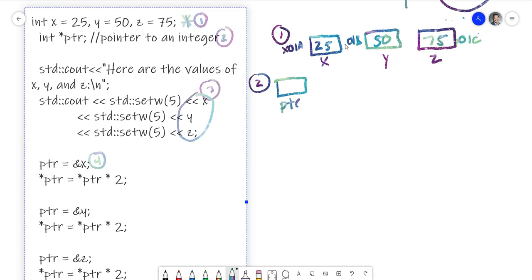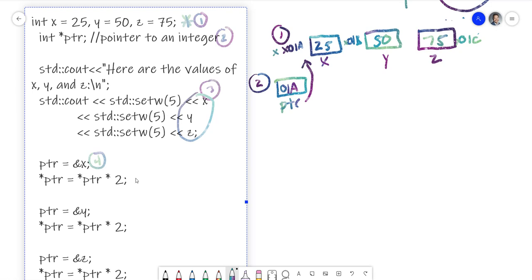Those are the addresses of x, y, and z. Okay? Which means that the pointer address is now going to be 0, 1a, right? That is what we're pointing at. So we're pointing at that, right?